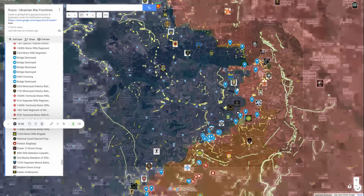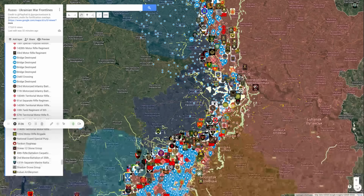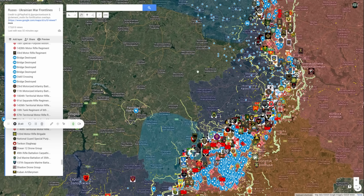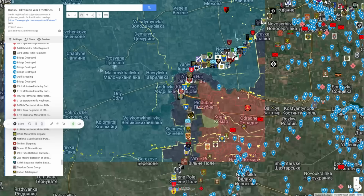But given the fact that this is a tertiary part of the front line, it's not an immediate objective for the Russians to close in on Siversk, even with the tactical situation and local positions falling into Russian hands. It is not something that is an existential crisis for the town. So let's look at a couple of advances from southern Donetsk before moving on to Sumy.